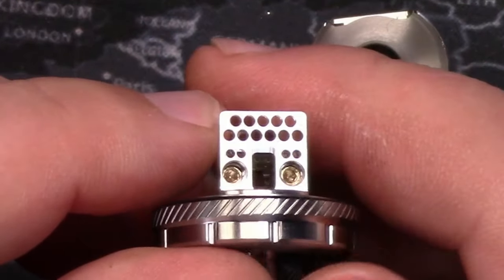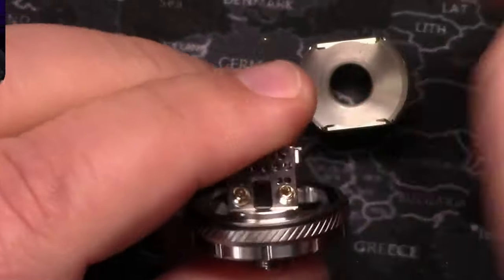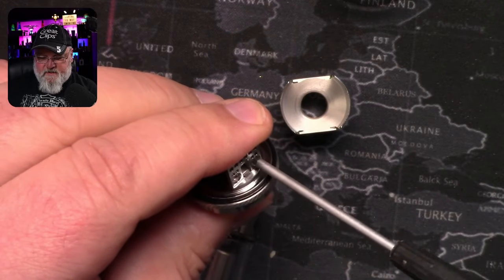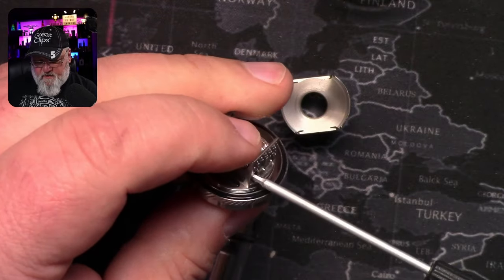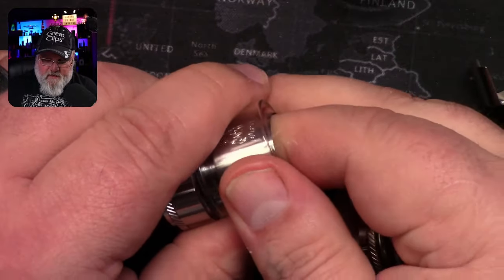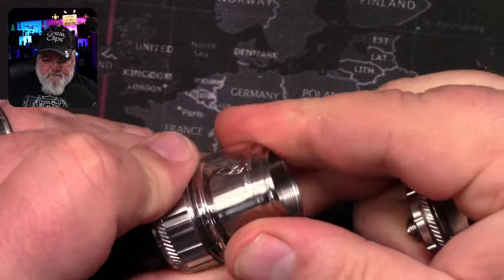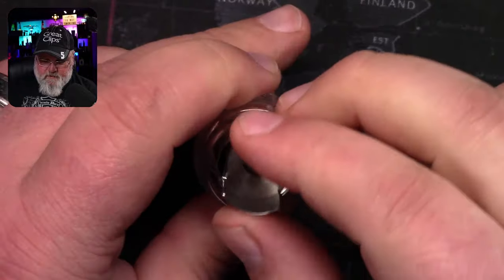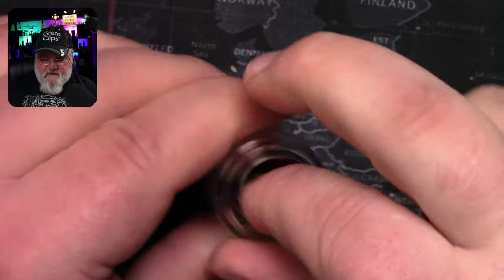Grub screws, oh, those are gold plated grub screws. Holy moly. 1.5 millimeter, nice standard size. Oh, does that feel good? The threads and the machining on this, damn. And while we're here, let's take off this and put on the nice bubble glass. Bubble glass. Yeah, that's cool. Nice tight O-ring tolerances in that.